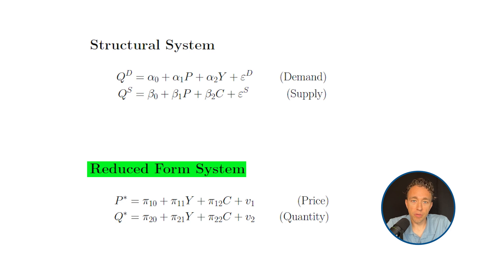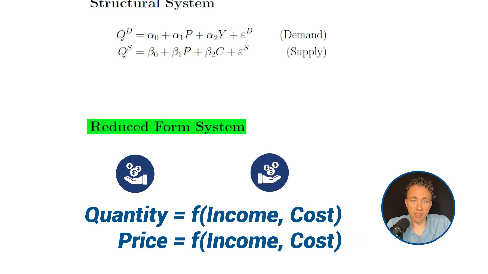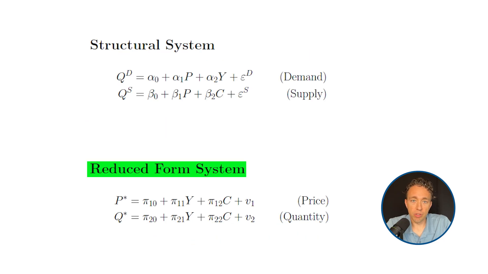In contrast, the reduced form is obtained by solving the structural equations where the endogenous variables are on the left-hand side and all of the right-hand side contains exogenous variables. As you can see in this picture, the reduced form has quantity and price as left-hand side variables, but mixes the consumer side and producer side factors on the right-hand side, so that quantity is determined by both income of the consumer and cost of the producer, and price is likewise influenced by those two factors.